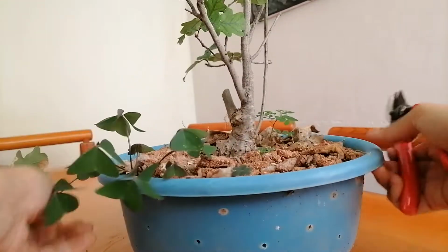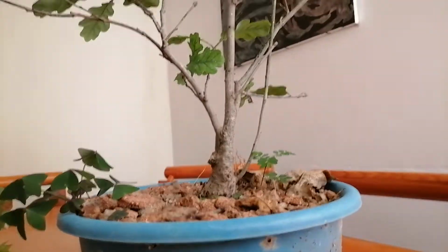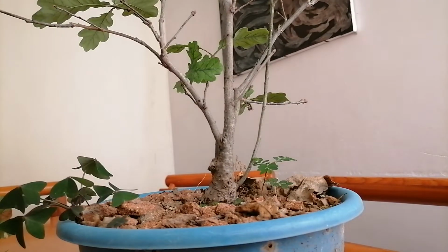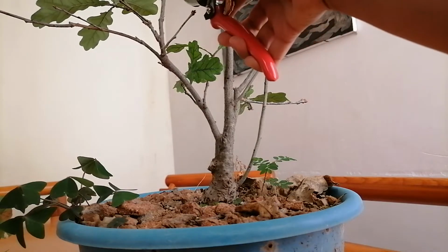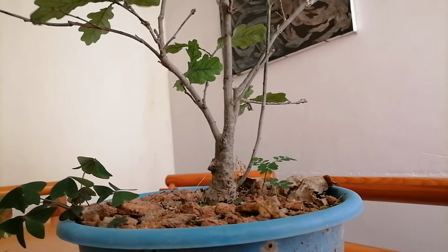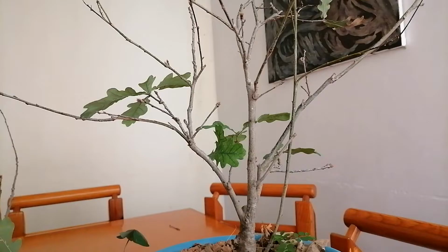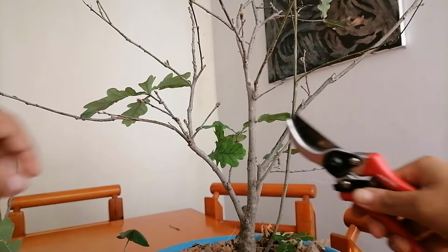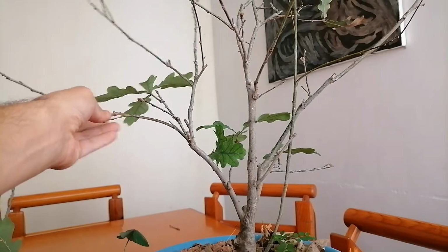Okay, so now that we got that out of the way, we can continue with the tree. And so I've already selected a couple of branches that maybe I want to get rid of. So it's just a matter of pruning away. I'm gonna change the angle, so hold on a bit. You can see a little bit more there. This little branch, it's not going anywhere.